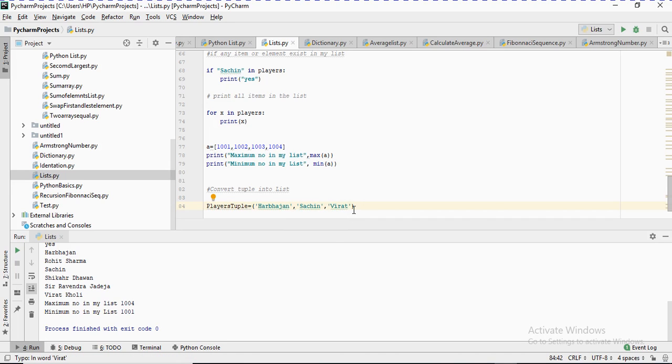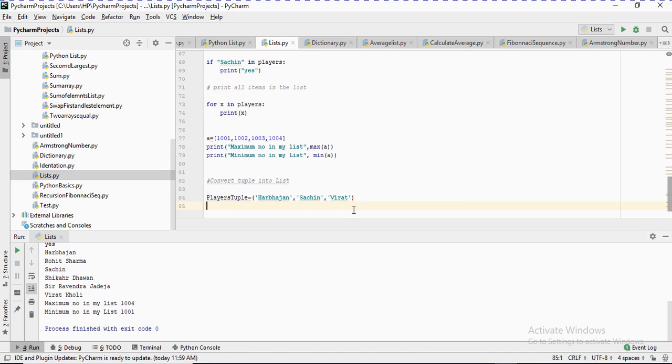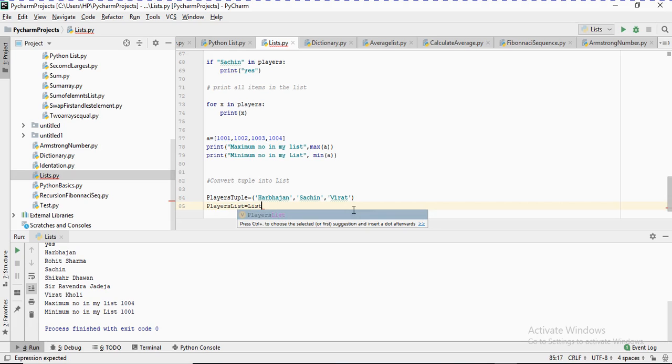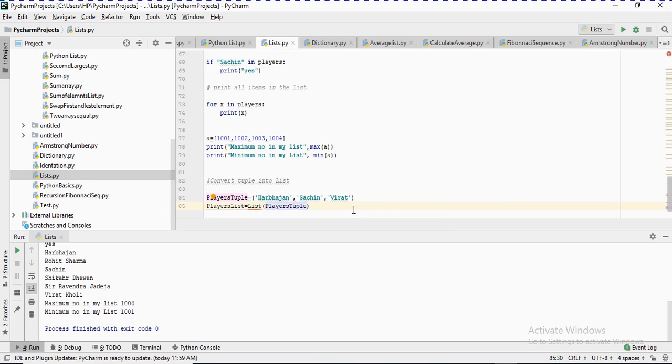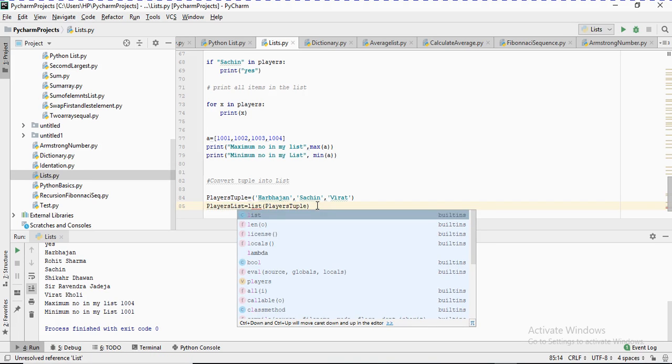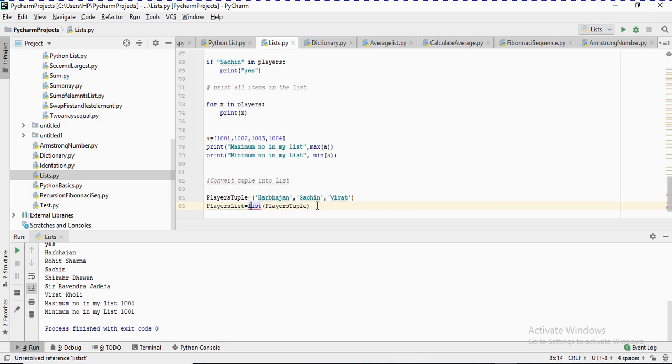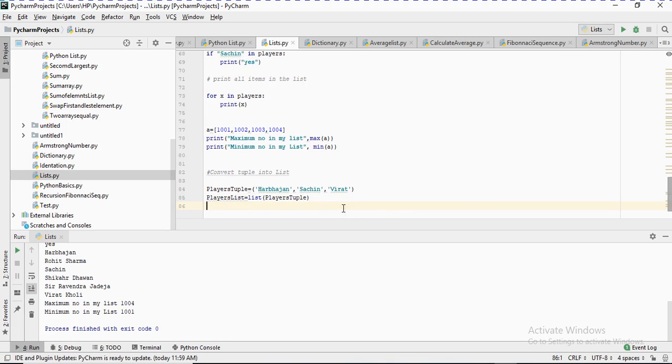So they are in a tuple, not in a list. Now I want to convert it into a list, players list. So I'll use the list method with players tuple, right? Okay, so now if I print it, it will convert it into list form.